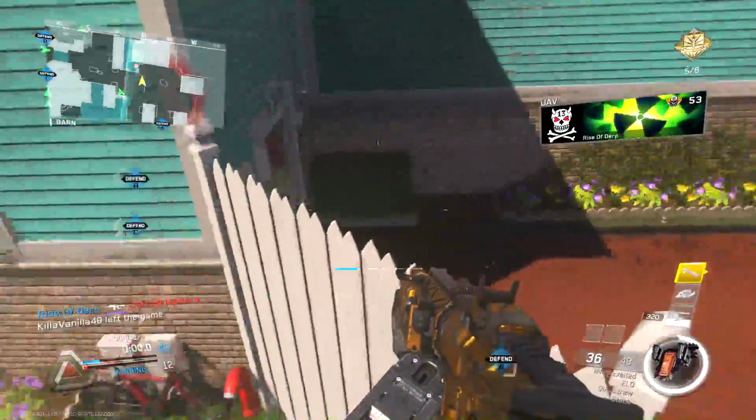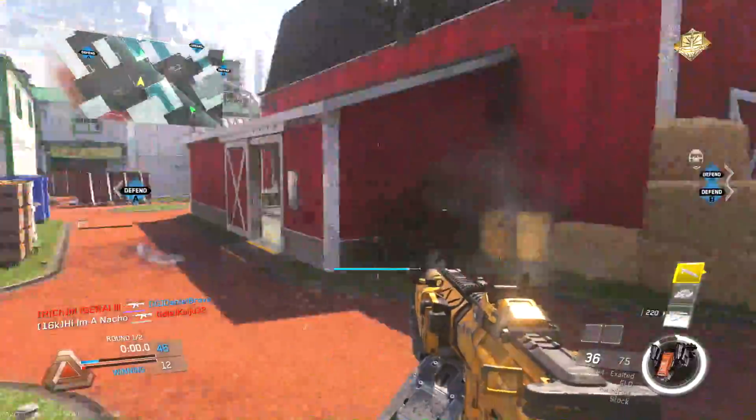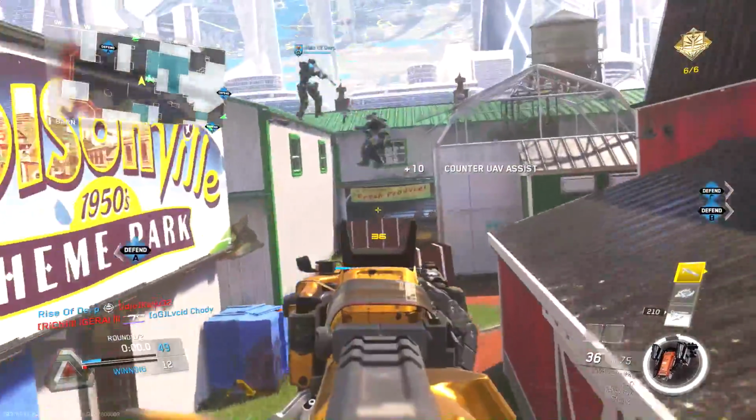Now, for the last perk, I put on Dead Silence just to try to be as quiet as possible. Ghost and Dead Silence are going to keep you off of the minimap, away from people with headsets, and basically allow you to flank guys.